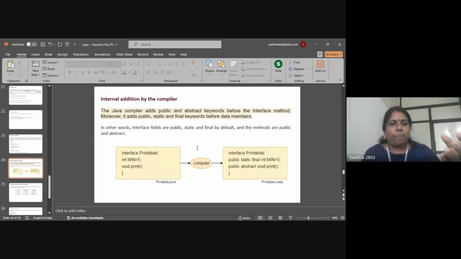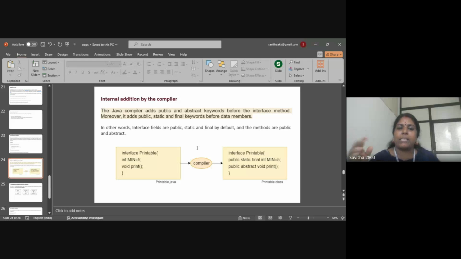It has the same features as a class. Using the interface keyword, an interface name, then an opening brace and closing brace, it contains many variables and methods. For Java 8 it could look like this: interface Printable, int min equal to 5, void print.